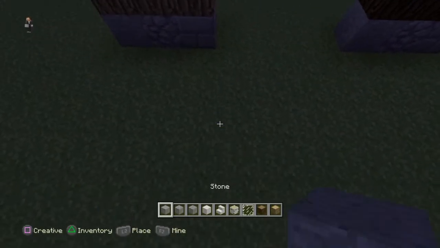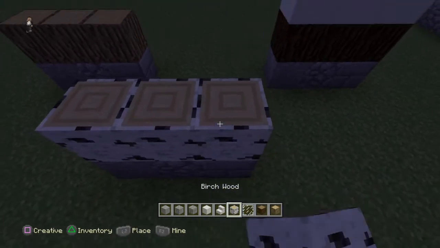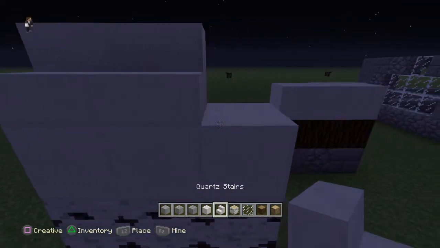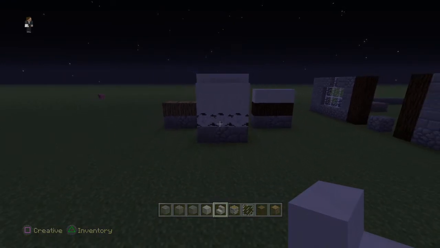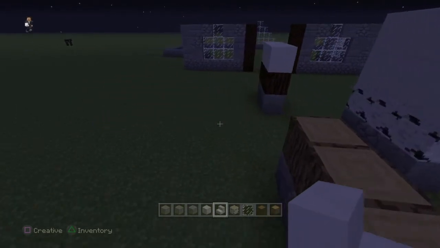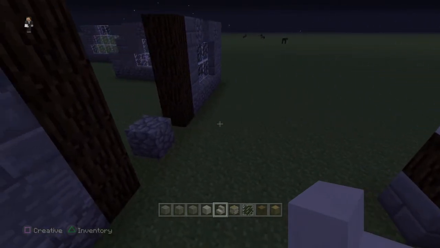So if I went something like that, that and that, with that, and then with quartz, and then with the stairs on top. See now, yeah, it would work, but I don't like the birchwood as support beams. To be honest, I don't really like birchwood full stop in this game. I rarely have a use for it.